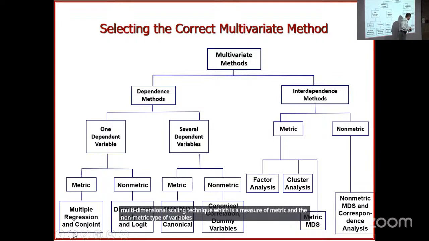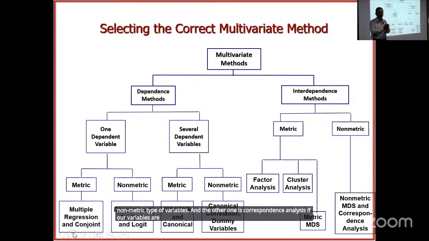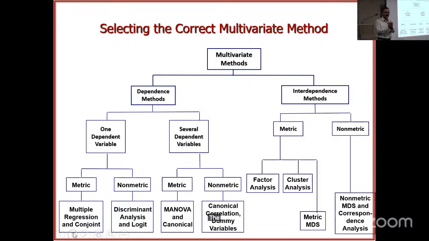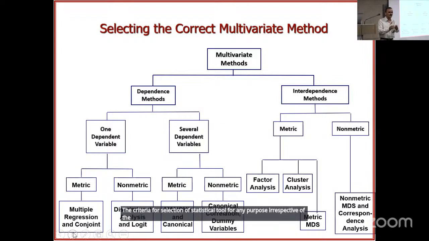And the other one is correspondence analysis, if our variables are purely qualitative or nominal variables. Okay, this is a brief discussion and introduction to the criteria for selection of a statistical tool for any purpose, irrespective of the research questions and research disciplines, and also some important statistical tools related to univariate, bivariate, and multivariate analysis.